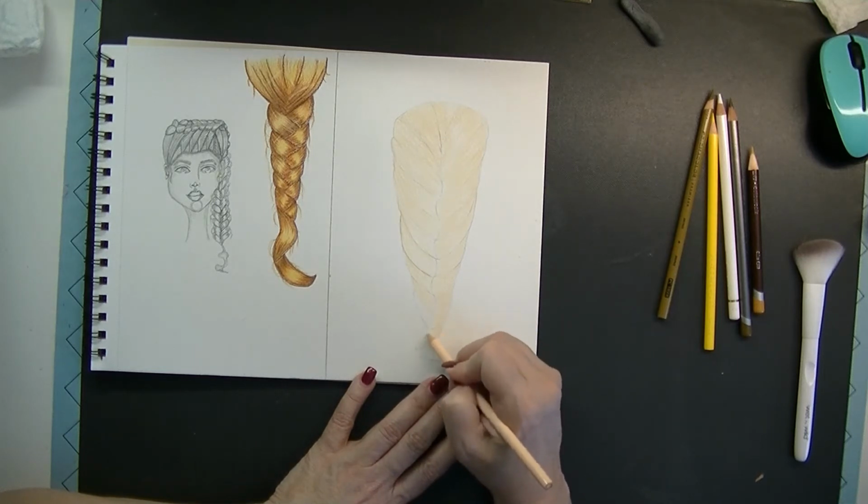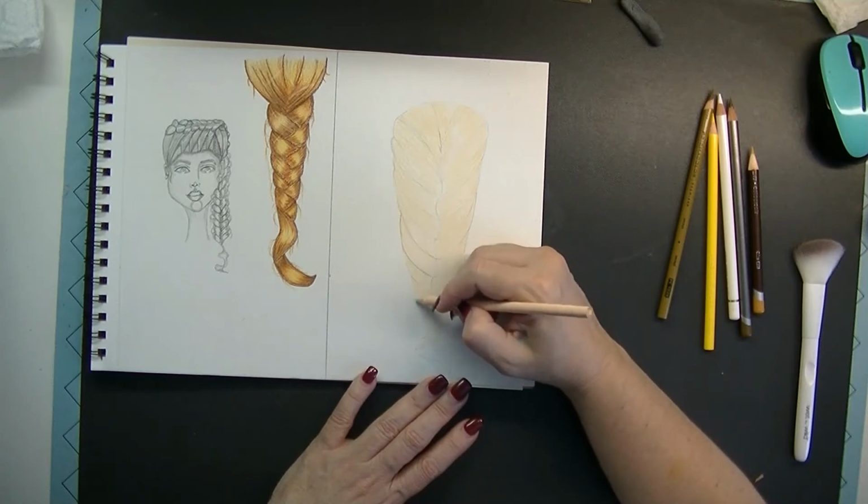I'll be doing these braids and then I'm going to do loose hair as well.